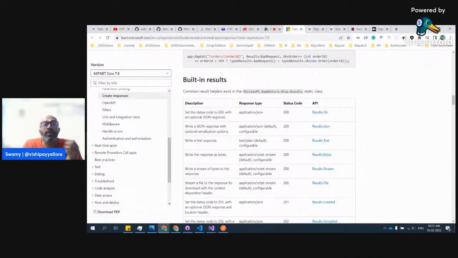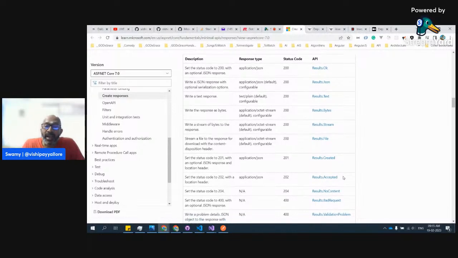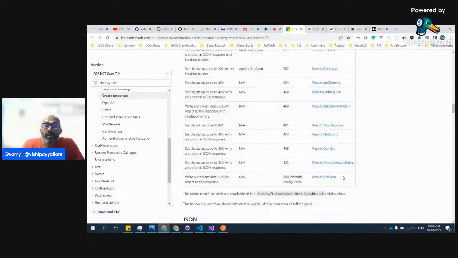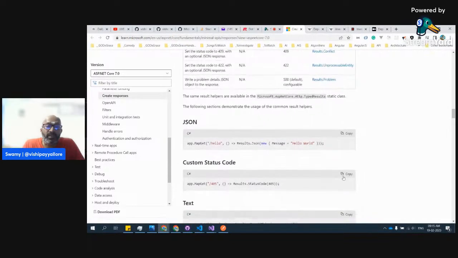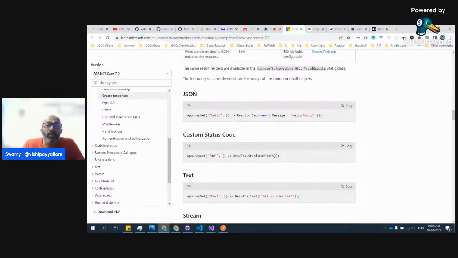So what are the built-in result types we have? When we do creation, we can do JSON, text, bytes, stream, file, and created, accepted, no content. There are a bunch of these. Also, if you want to send a specific status code, there is an extension which we can use.